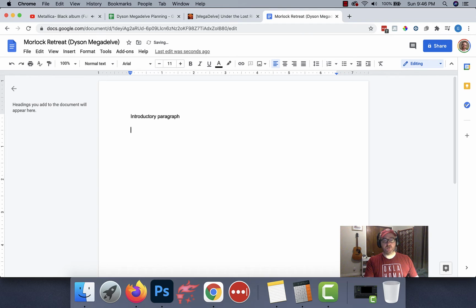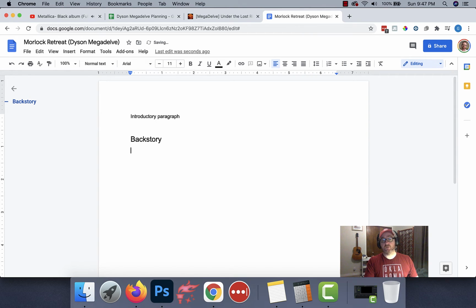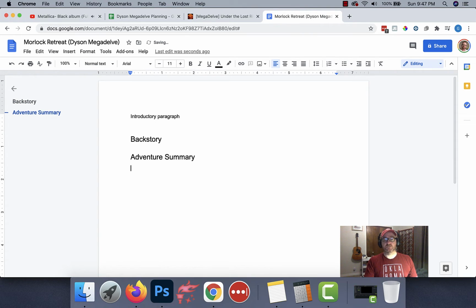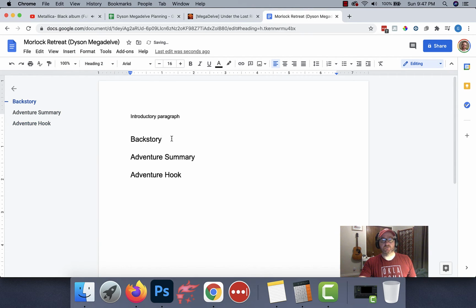Then following that, we have the backstory. That usually gives the details that the DM needs to know, but the characters won't find out. Following the backstory comes an adventure summary. Again, this is information for the Dungeon Master, not necessarily the characters. We'll do adventure hook after that. And you'll see that I'm giving them all H2s.